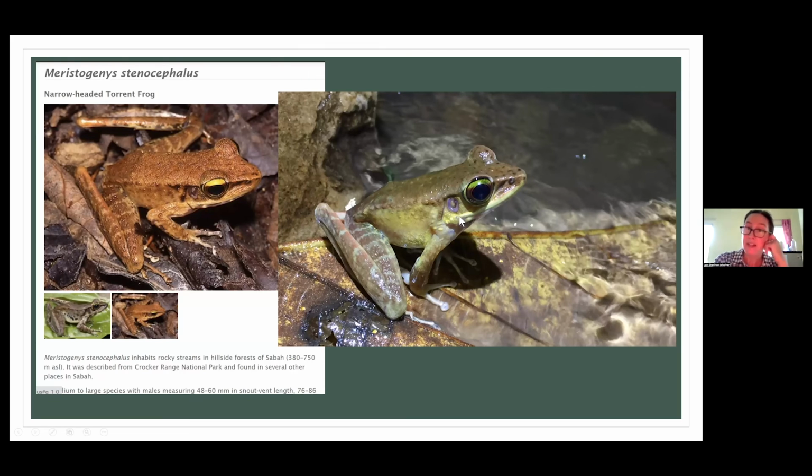So we're making collections so we can later compare it to known specimens of Stenocephalus to say, okay, is this what we have, or do we have something that's yet undescribed? Or is this just natural variation in the species that is not yet known? This species has been described from only a handful of specimens, so it's possible there's just much more variation in the species than was previously known.